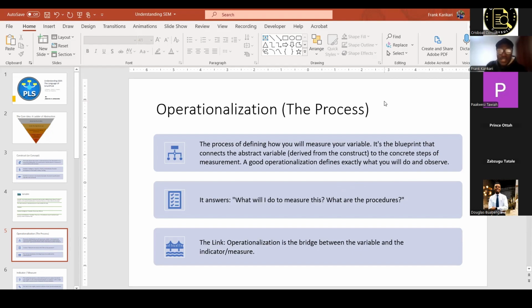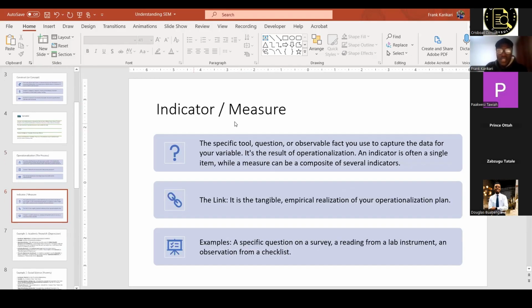So let's look at the link between operationalization, construct, and then variables. So operationalization is the bridge between the variable and then the indicator. So we start from the construct, the variable, then we come back to operationalization, then we move to the indicator. So what is the meaning of indicator? In other words, we can call it measure.